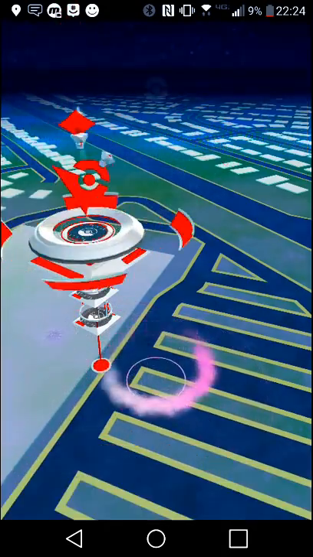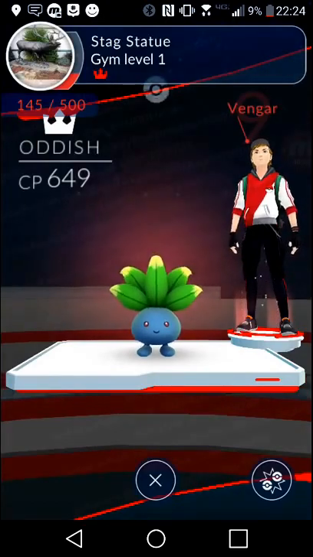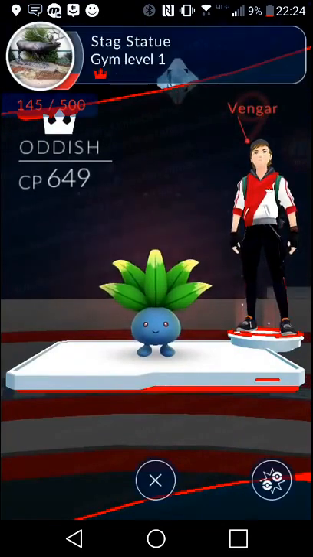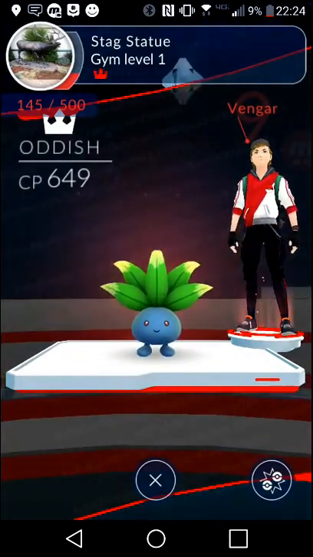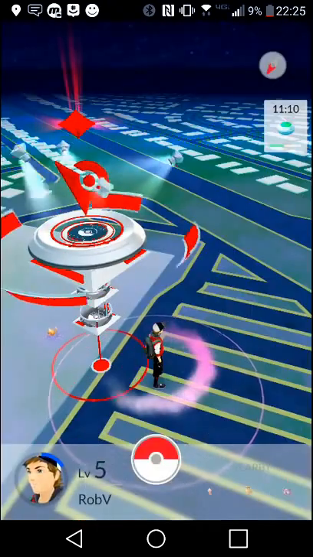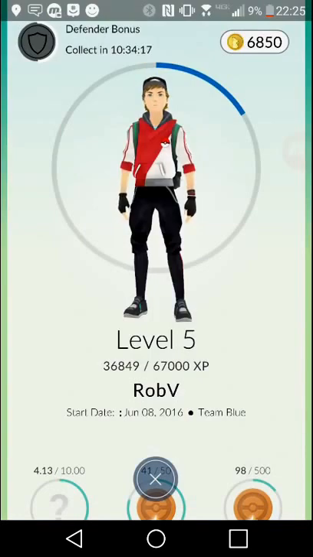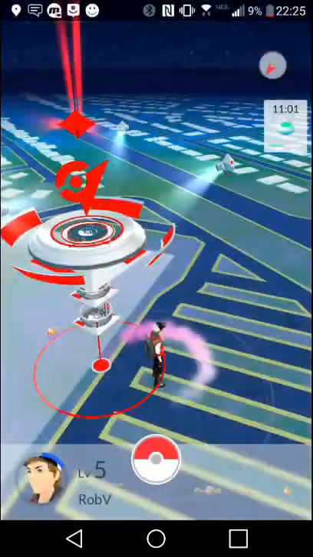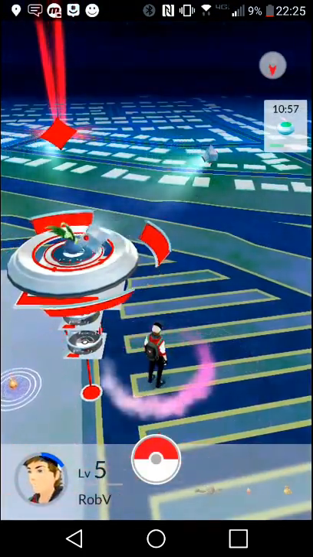I'm still annoyed at this gym right now. I don't understand how I did not take that. And it's weird because that Vengar guy actually has the same layout of body type as me. But I think that he chose a different pair of pants or something. I don't know. Looked a little bit different, but for the most part, pretty much the same.